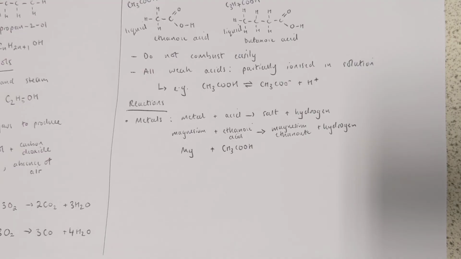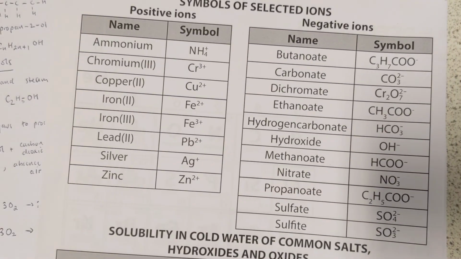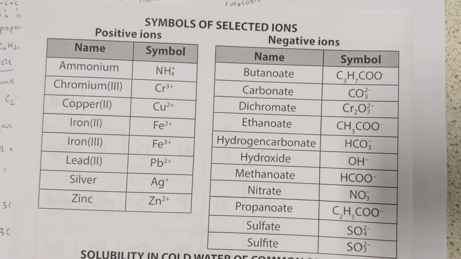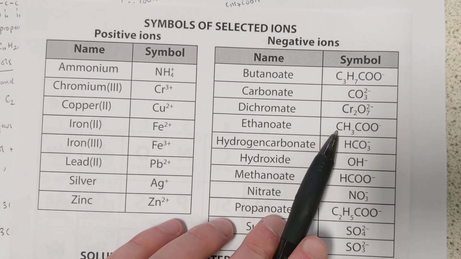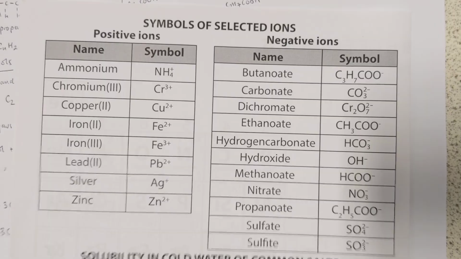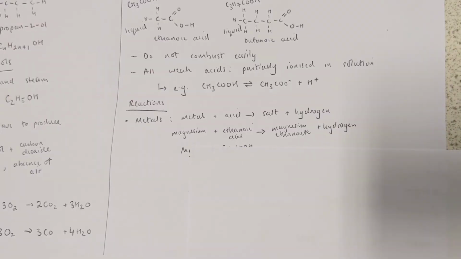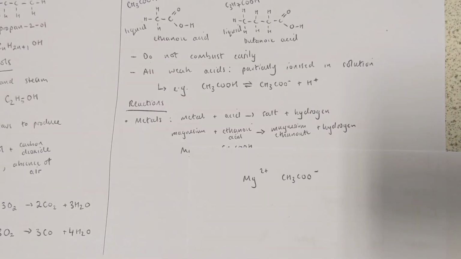Ethanoate should be found on the back of your periodic table. I've got mine here. If you look on the back cover of it, you'll see in the negative ion table ethanoate here. And that gives you the formula of the ethanoate ion that you could use for a swap and drop. Now if I just show you that here, the swap and drop involves the following step. We write down our 2 ions we need for our swap and drop, and we look at the numbers in front of the charge. So for Mg we've got 2, and then CH3COO we've got a 1. We swap those numbers over and we drop them down.